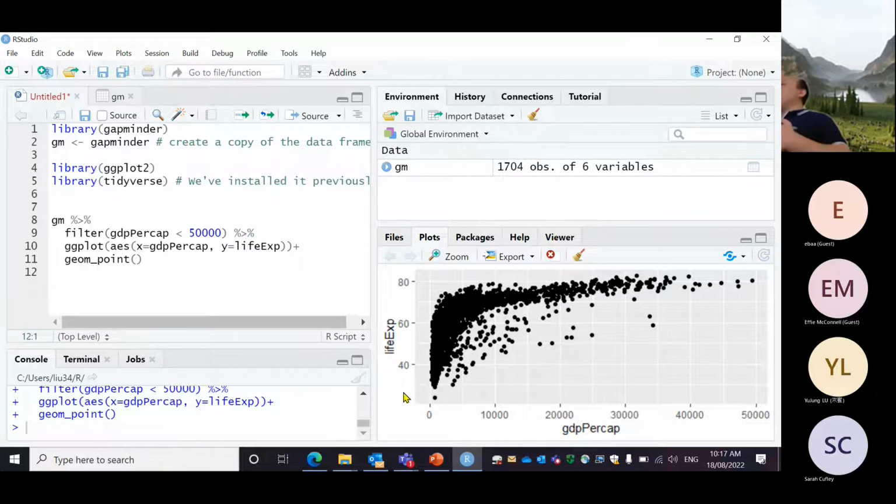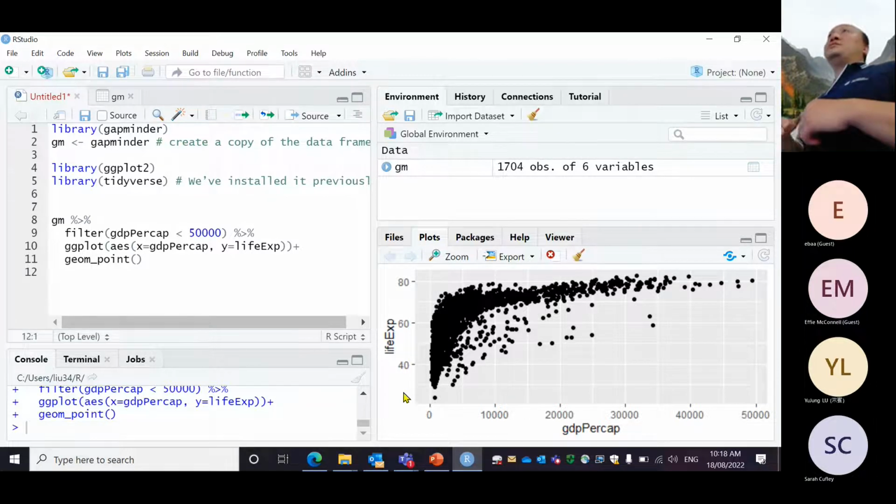because I'm interested in how life expectancy changes as GDP per capita changes. Or I'm hypothesizing that the level of wealth may impact the level of health. So I'm using the GDP per capita as an indicator of level of wealth, and I'm using life expectancy as an indicator, or proxy, of level of population health.